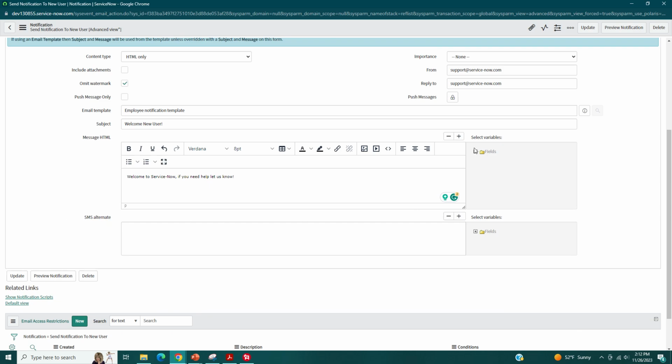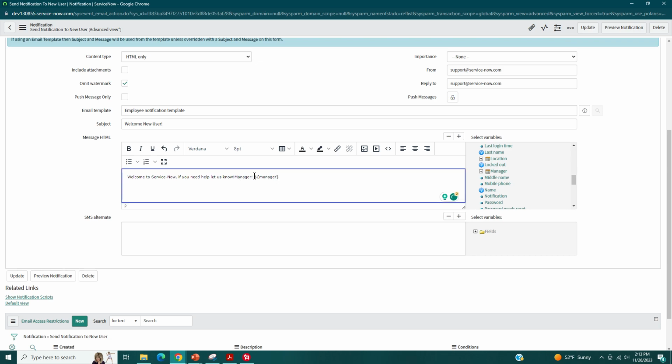Okay, what this is over here, this is variables. So these are different variables from the user table. So say that there's something on here that is dynamic and changes. You could go ahead and you could use, so like the manager. I don't know, but we just put that on there for some reason. What that's going to do here, it's going to send the user that's getting the email, it's going to include their manager on there too. So an example when you would use that, if you have any questions, please reach out to your manager, and it's going to have the manager there.